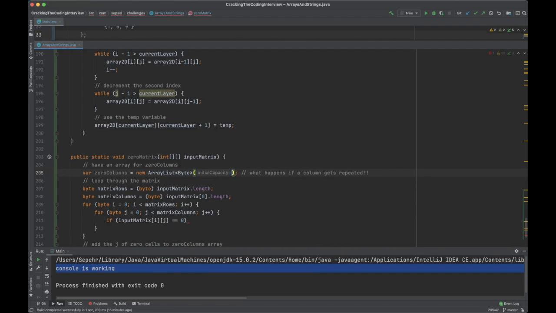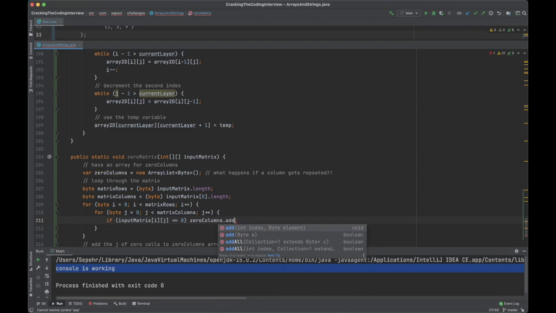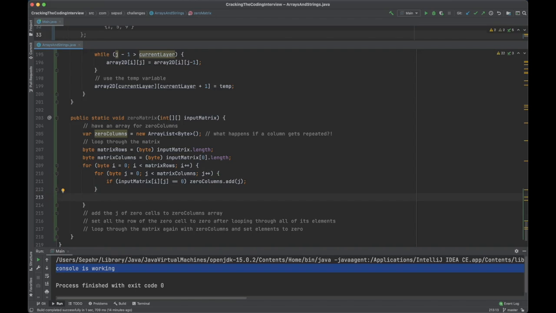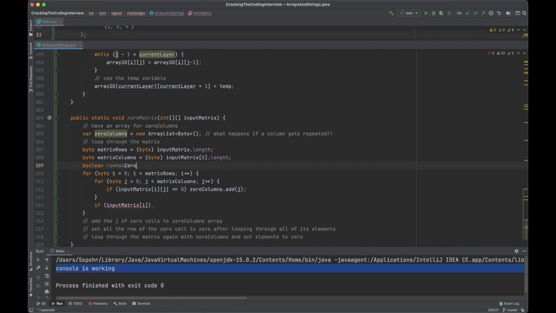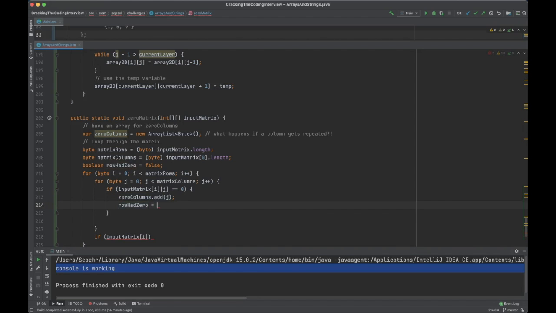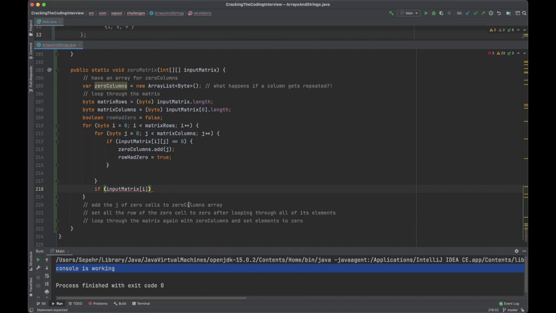So I'm going to do that, and I'm going to let Java decide what the initial capacity of the zero columns array should be. When we are traversing through the matrix, if we find a 0 element, we will add that to our zero columns array, and then we will set a boolean that we just created called row had 0 to true.